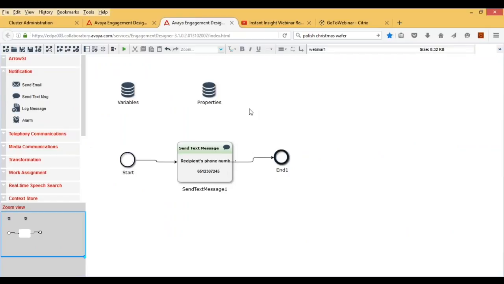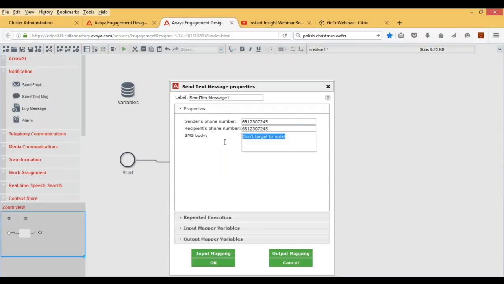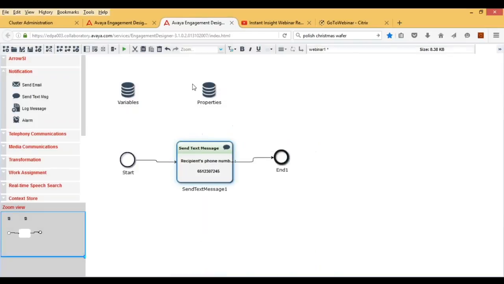Well, let's go back here, though, and I said that I'm making things a little bit brute force, and I'm not generally a brute force person, so I'm going to make this less brute force. So let's come back here, and let's just say for fun, I want to get rid of the don't forget to vote. I want this to be a little more dynamic, okay? So I want to be able to control that outside of hard coding that into the application. So how can I do that?